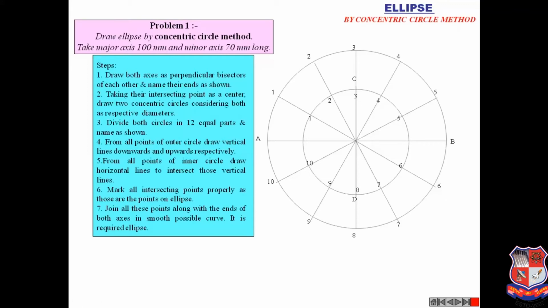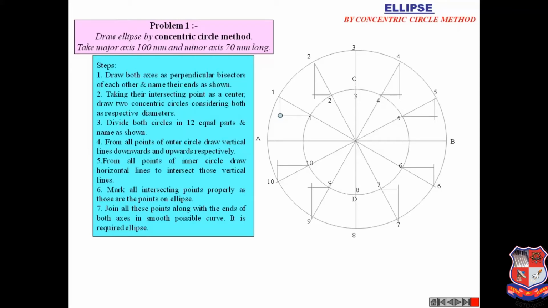Give them point names. Okay, so showing in the diagram, you have seen that we are drawing one vertical line from the outer circle and one horizontal line from the inner circle. We have to do this for all the points. Here, at point number 1, draw a vertical line from point number 1 and a horizontal line from the inner circle. This will intersect at one point. So these are my points. In the same way, from all the points 1 2 3 4 5 6 7 8, we are getting one point each.